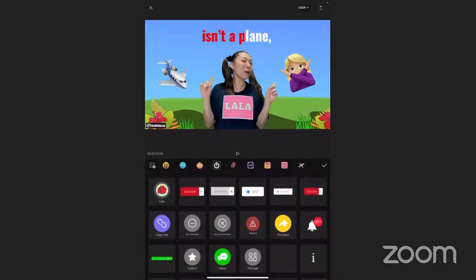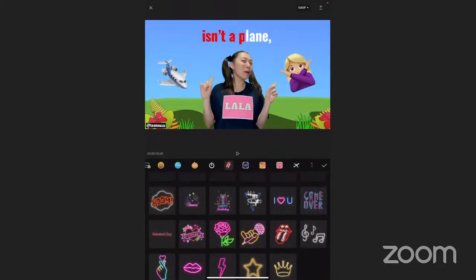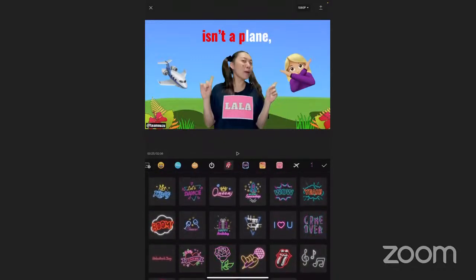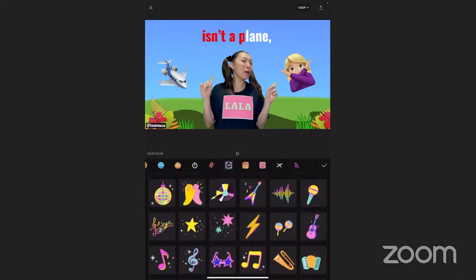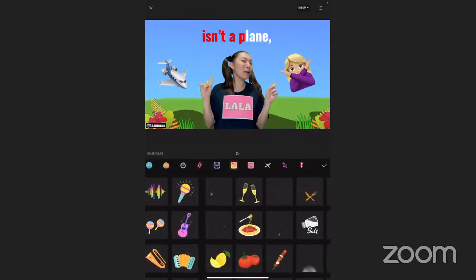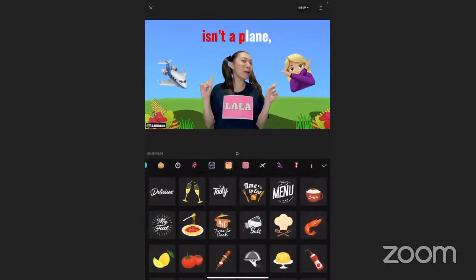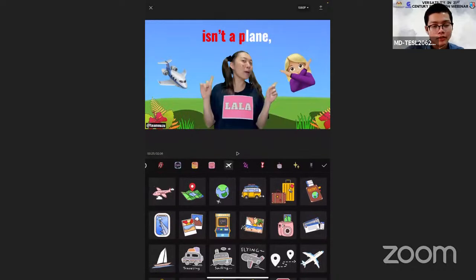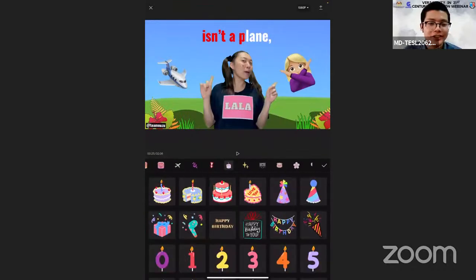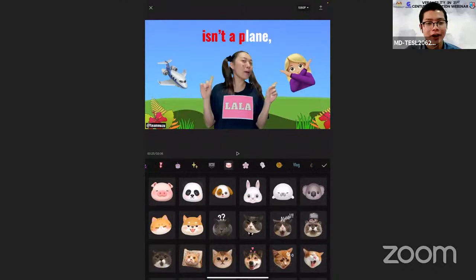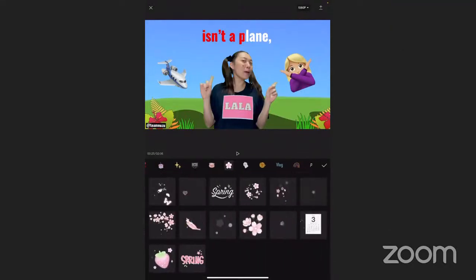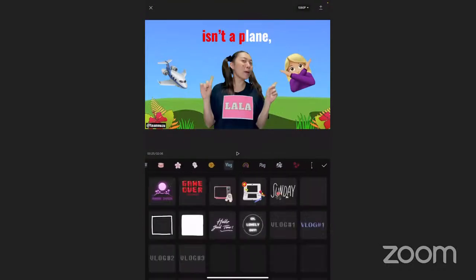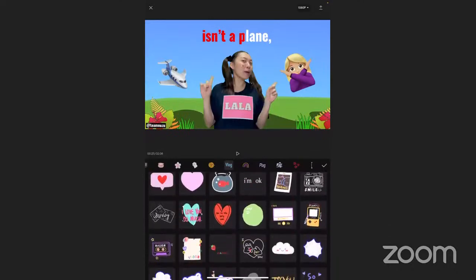Some of it looks a bit childish, but when you use it correctly, it's really nice. Look at all this. This is music. Honestly, some of these look obviously a bit childish, but we're teachers and we'll be teaching children. So I don't really see a problem in that. I don't see a problem with it too. This is where I get some of the stickers from.